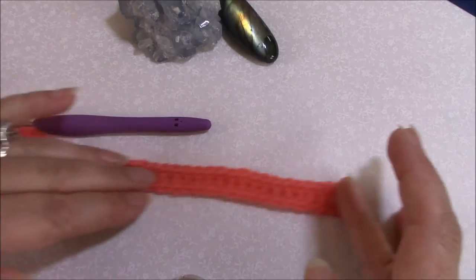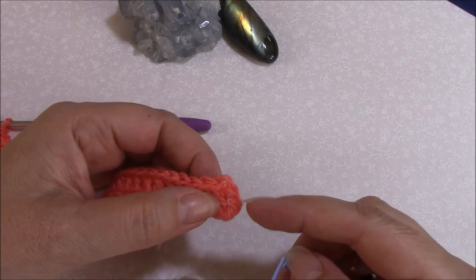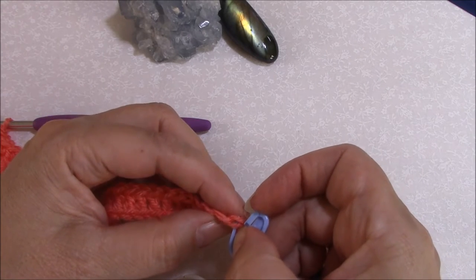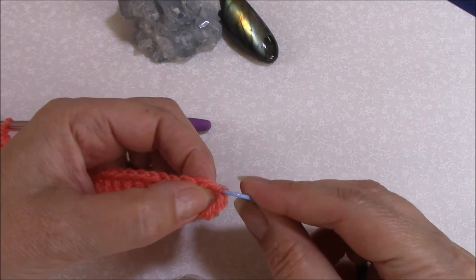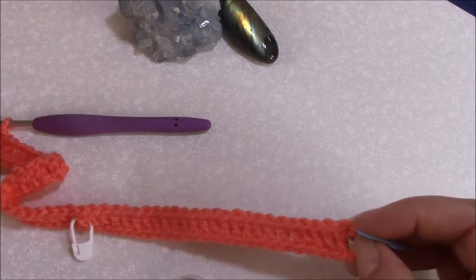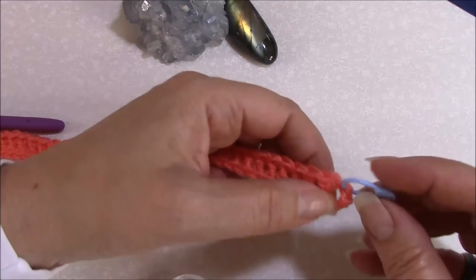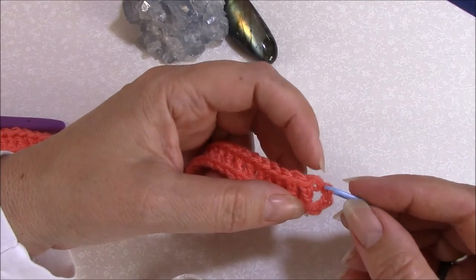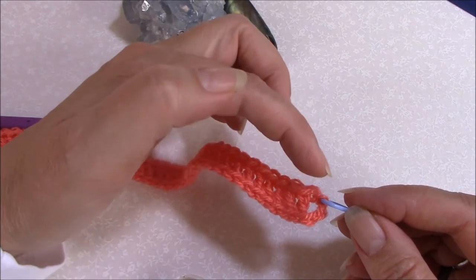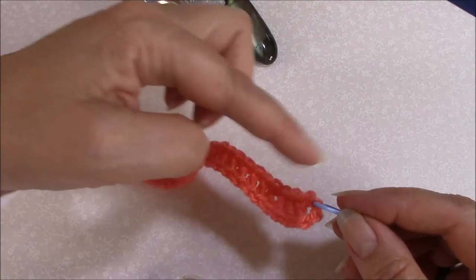So pop that stitch marker into the front around one of the posts of those stitches and leave it there. Now at the end where we started, remember this chain three is our first stitch. So take a stitch marker and pop it through those loops of that first stitch, so through the top of the chain three. As you work back towards this other end, particularly if you are a beginner with crochet, it's ever so easy to miss that last stitch. So by moving your stitch markers up and putting them into the first stitch of every row that you make, it will help you to get into the right place when you come back.